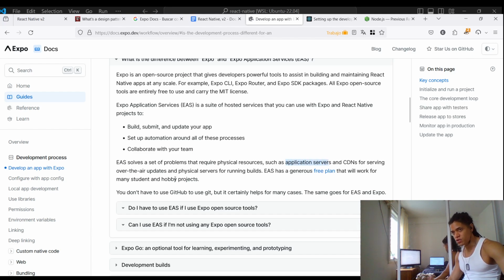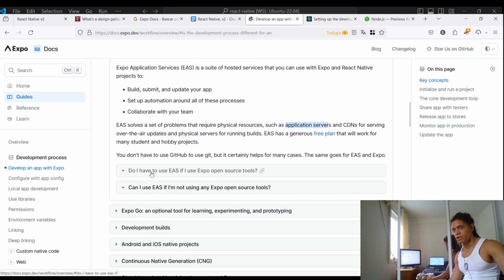They're going to provide you updates on the fly, and build servers for running your builds. Okay, so just application servers and physical servers for running your builds.